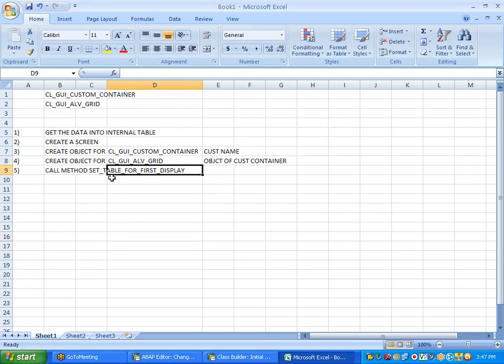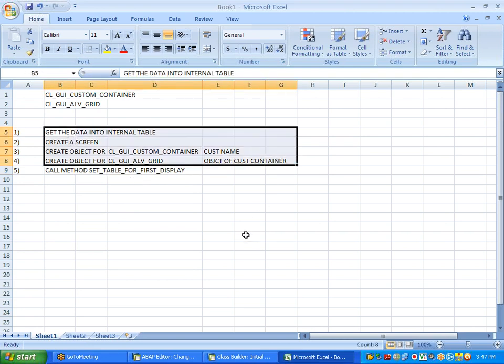So you need to call this method set table for first display. This is just like your reuse ALV grid display. So in the reuse ALV grid display, you are able to give the field catalog, you are able to pass the internal table, you are able to give the events, all those are there in set table for first display. So you can use all those things. Okay. So using the set table for first display is easy for you, but all these steps I will show you now. Just try to follow it.